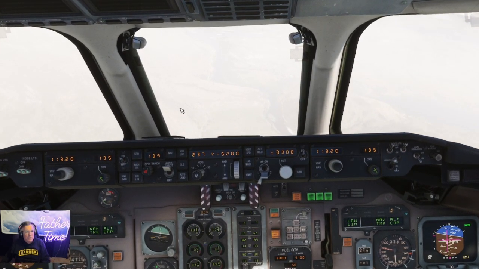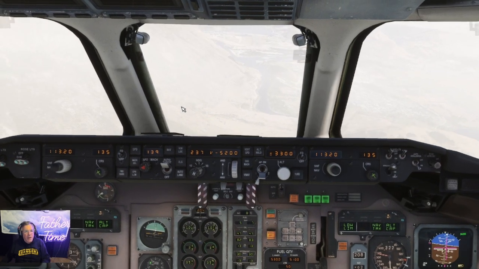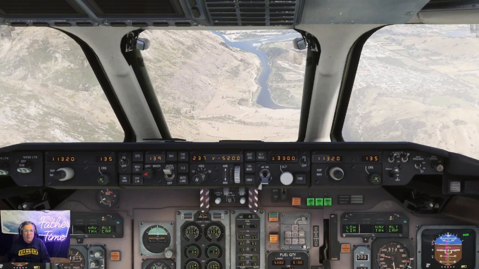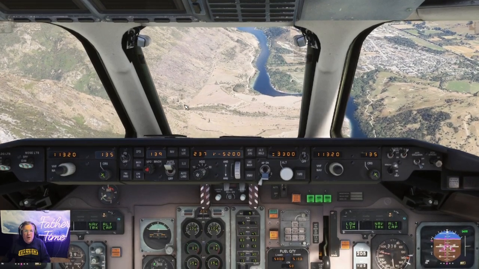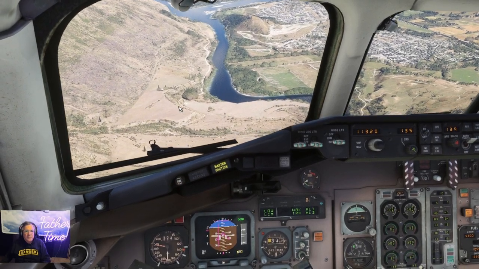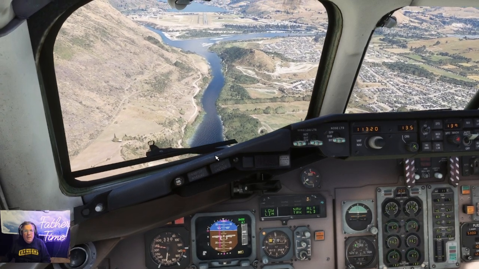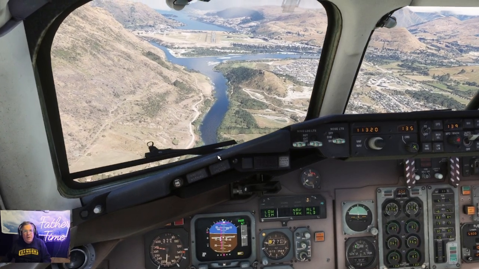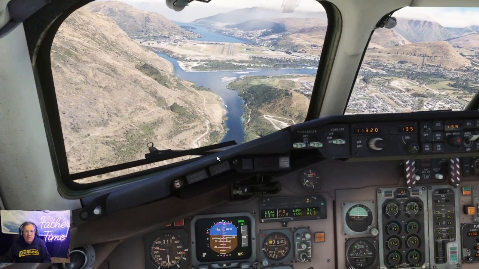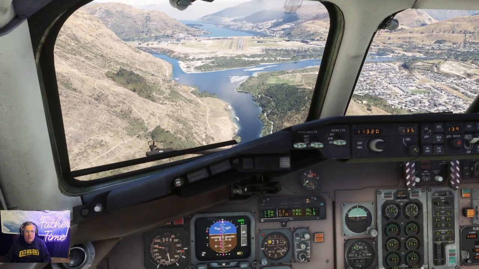Obviously missed approach. But we're going to come down. There's the runway. We'd be too unstable to do this, but we'll come down and check it out. 2500. Sink rate. There we go. Sink rate. Runway 23. Yeah, my throttles didn't come back all the way, so I actually had to override the throttles.